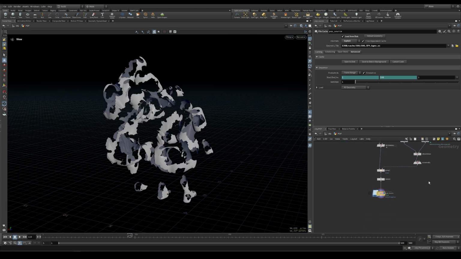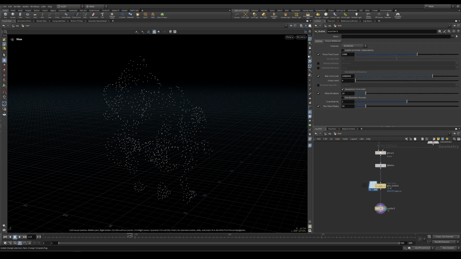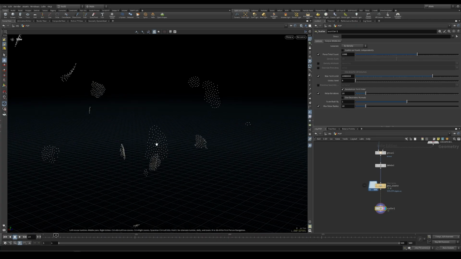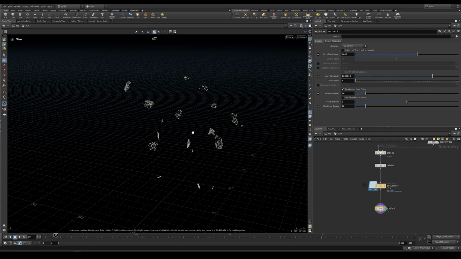And we won't scatter on the surface, we will use points, so let's take a scatter node after the cache. And here we don't want to use the force total count, otherwise when we have a smaller area for emission, the count is based on how much surface I can scatter on and not on how large is the area to scatter.